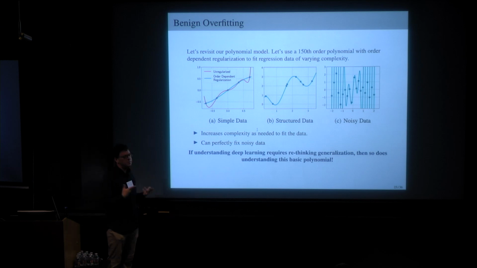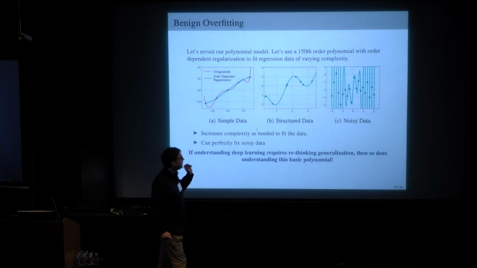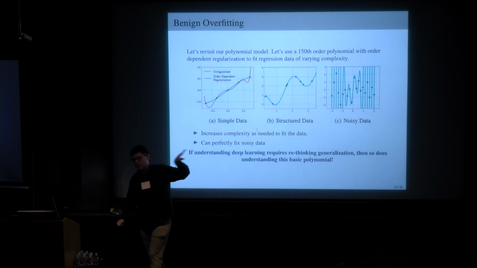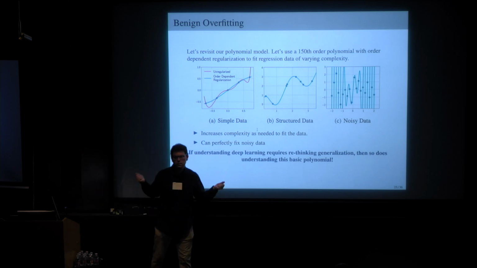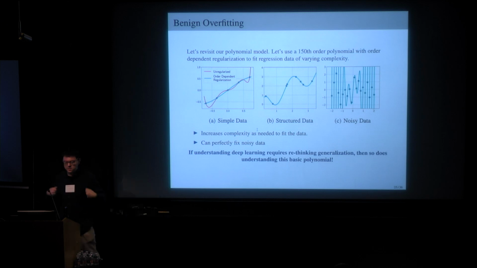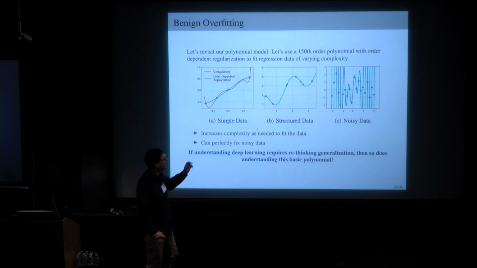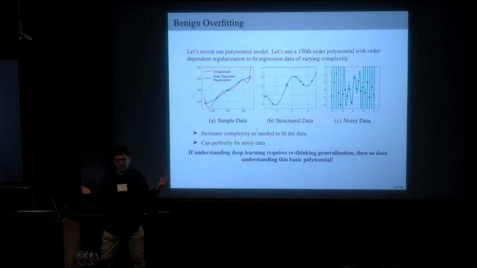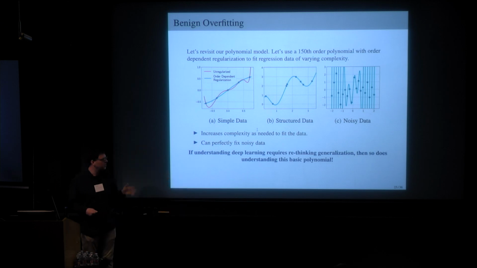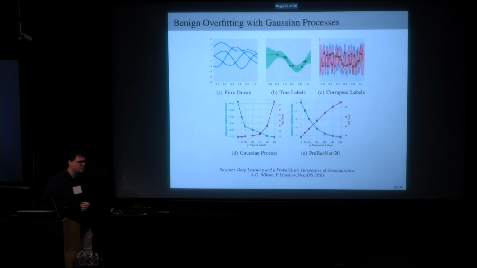This was described as being in the face of everything we know about generalization, because Rademacher complexity and VC dimension and so on basically measure the ability of a model to fit noise. That's not what these bounds, PAC-Bayes, countable hypothesis bounds, the prior, et cetera, are measuring. Instead, you can have an arbitrarily flexible hypothesis space, but still have good generalization if you have this compression bias. We can exactly reproduce this kind of behavior with a polynomial, and a polynomial is about as simple as it gets. So if understanding deep learning requires rethinking generalization, then so does understanding this basic polynomial.